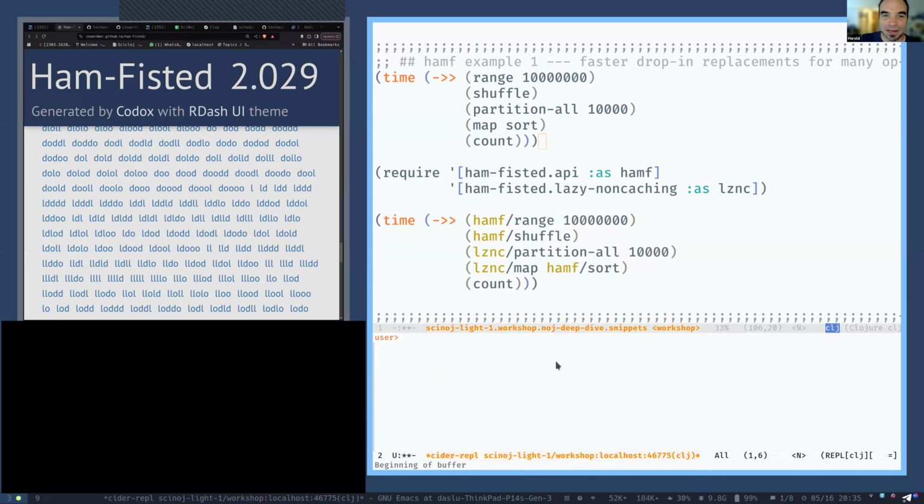We could go sort of line by line here. The top half here is Clojure. Range. What do we got? 10 million. Okay, so this is a list of numbers from 0 up to 10 million minus 1. And then we're shuffling that. And then we're putting it into blocks. Partition all 10,000. We'll take each 10,000 of the shuffled numbers and put them into a separate sequence. Then map. For each of those sequences, sort them. So you're going to get the range of 10 million split into smaller sequences, each sorted.